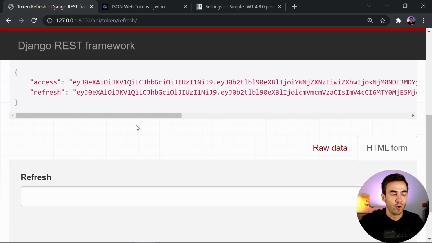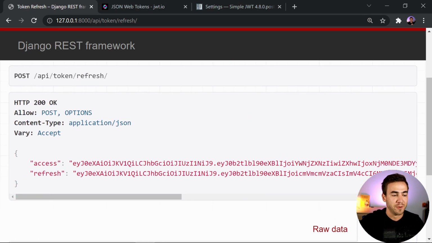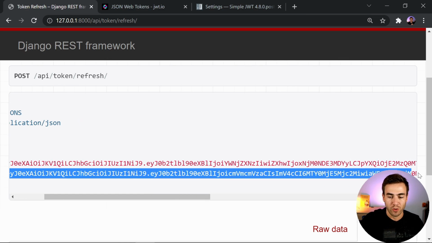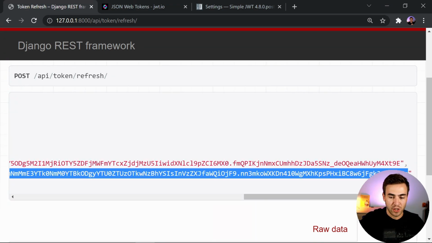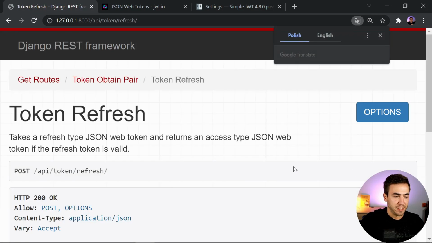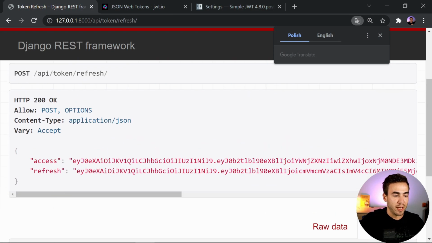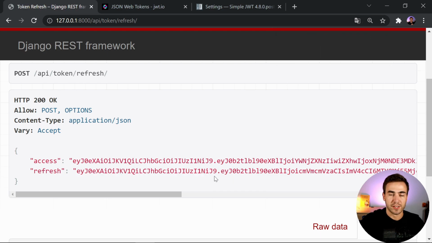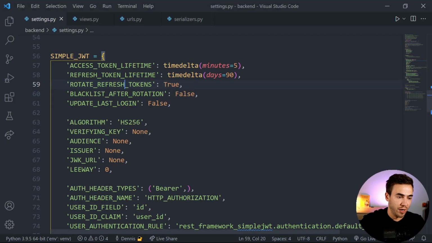So basically, what we want, that was my horrible explanation of that, but basically what happens is once the token is used, we want to blacklist it so it doesn't exist anymore and only the most recent refresh token can be used. So if I take this token and use it, let's say I paste this in, I should not be able to use that token again. I should need this new refresh token because it's really dangerous if somebody gets that token. So we want to blacklist this token now. So what I can do here is actually go into Simple JWT and I can say blacklist after rotation. So after the token rotates, do I want to blacklist this?